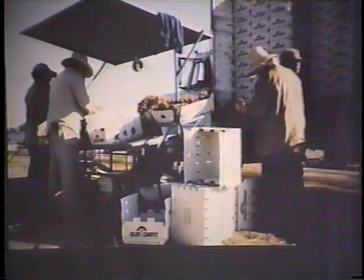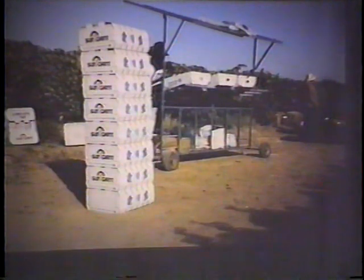Here's our first field test. I ran 2,000 production runs of that prototype in the field — field loading. The picker loads the box, stacks it on the ground, waits for the swampers to come around. One on the ground pitches to the guy in the trailer. They load the trailer, tie it down, head for the cooler, get it stretch wrapped or netted, and it ends up in a cooler. We've got channels for the air to move through for forced-air cooling, so we cool from about 90 down to 45-43 degrees in about three and a half hours. We stacked them three high.